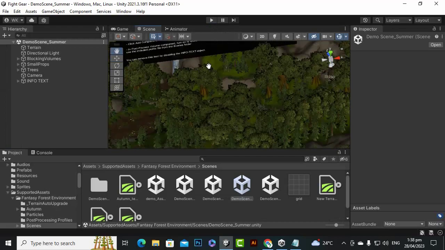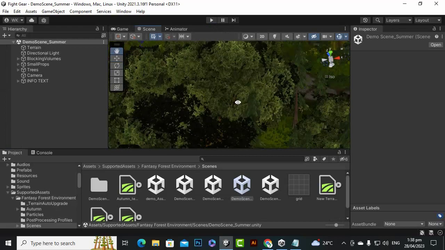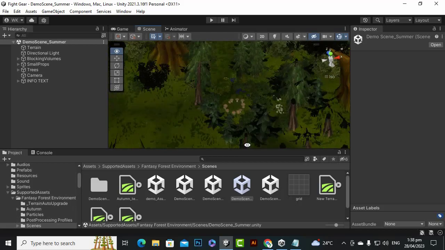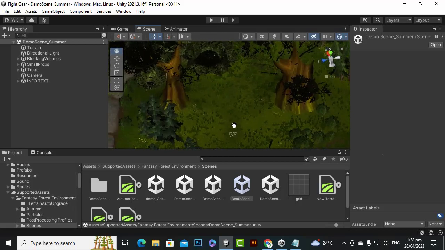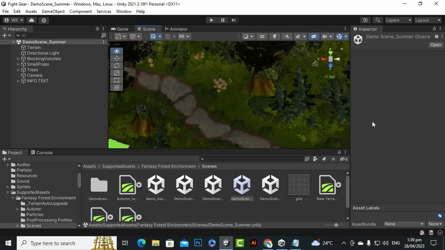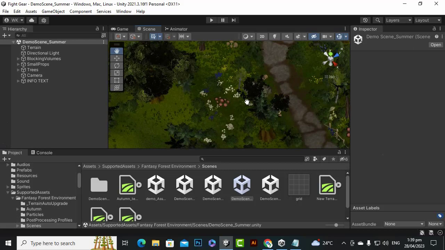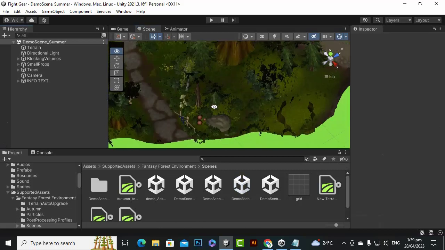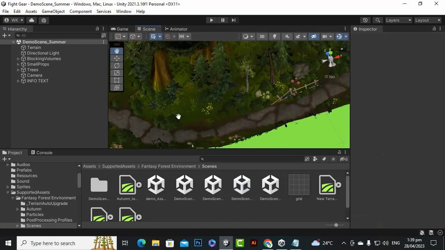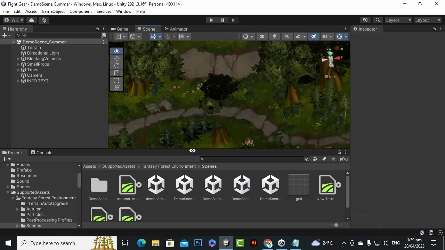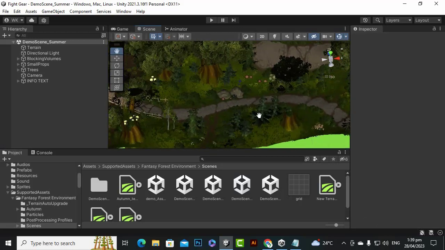For example, if we focus on a certain area, maybe this road, and we want to make this place a platform, then we can do so.